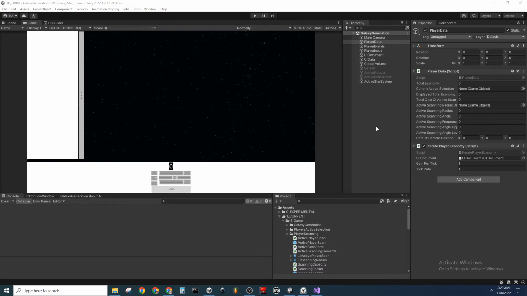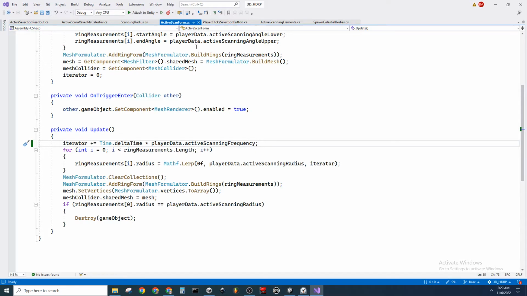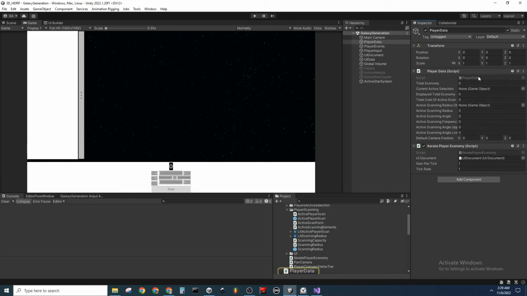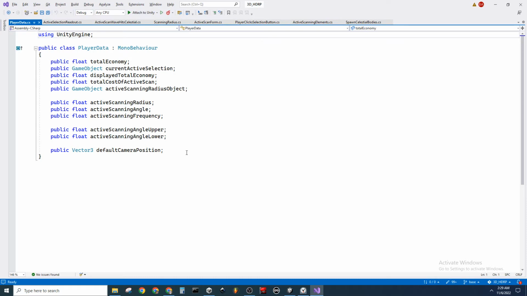oh, I think that might go in the wrong way. I just had to come up with a little bit of math to... I guess the easiest thing would be to just go into player data. I'm gonna have to add a new variable.